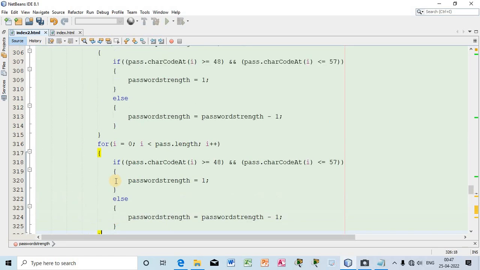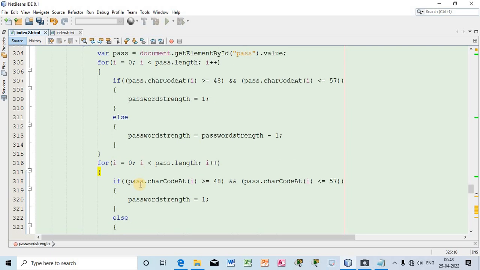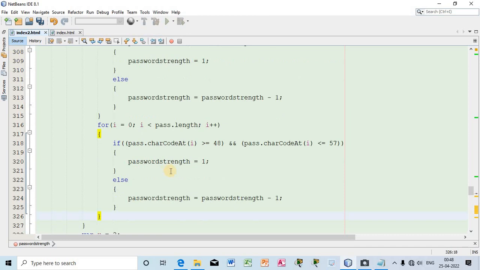Again I will paste it over here, and here I will just check if it consists of alphabet or not. Now small a to z, that is 97 and 122.